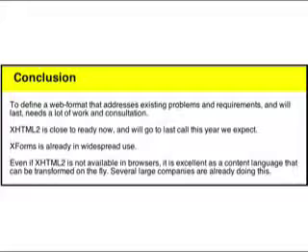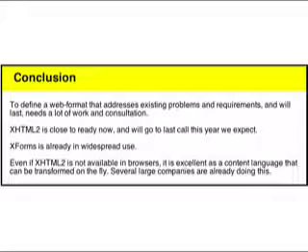So, as a conclusion, we set out to define a web format that addressed as many existing problems with the web as we could, by taking and only taking requirements from different communities. So we didn't make any of this up ourselves. We were only interested in taking other people's requirements. Clearly, it needs a lot of work and consultation, because every time we make a change, we go back to the originating community and say, well, does this address your problem? Are you happy with this?